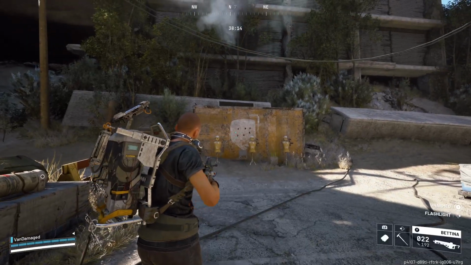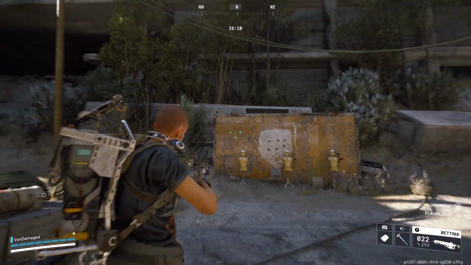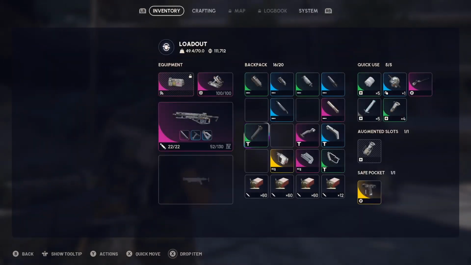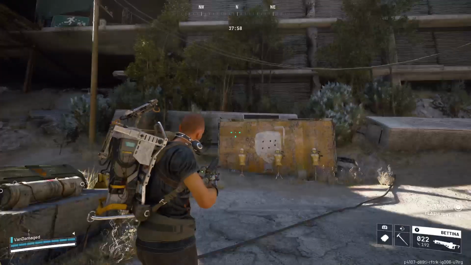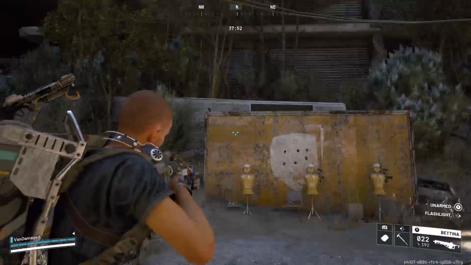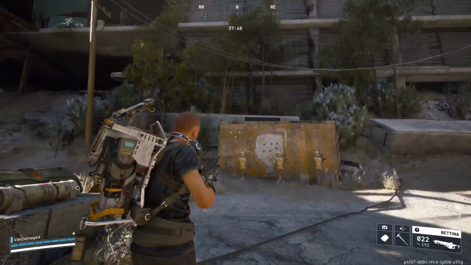Like, watch my reticle as I go to ADS. See how long it takes? It feels like an eternity. See how much quicker that is? I wish I had a light stock blueprint. I kind of would like to try a light stock in this too.